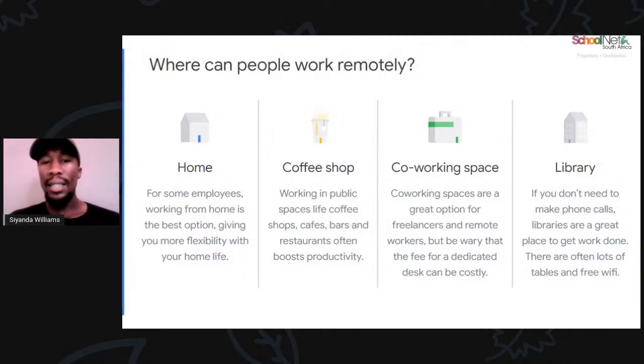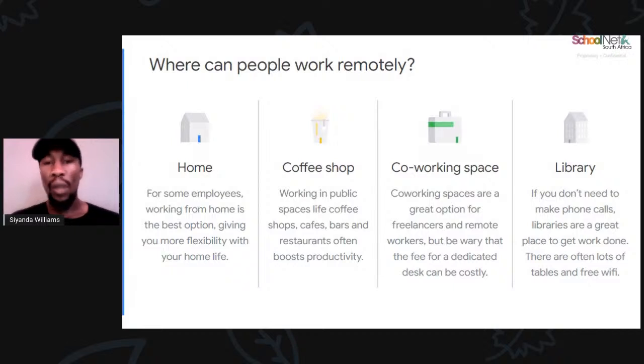Working in public spaces like a bar or restaurant often boosts productivity. Working from a restaurant can give you a lot of ideas and a lot of freedom. Life can get pretty boring sitting at home working away on your own. So going to the coffee shop can bring you that idea, give you that light. Humans are social animals, and interacting with others is important for our mental health. We all know that it's very important to interact with others for our mental health.